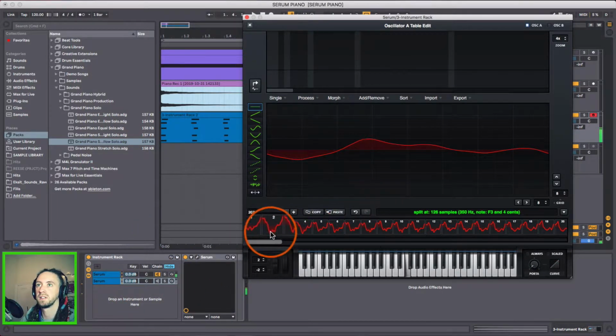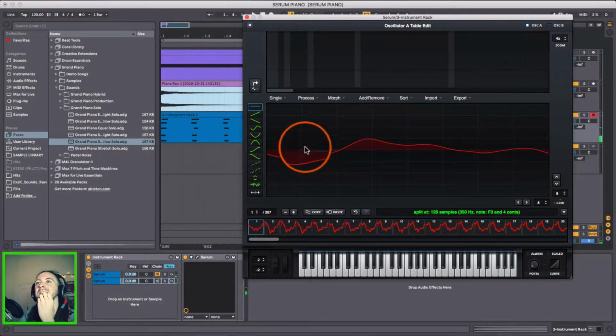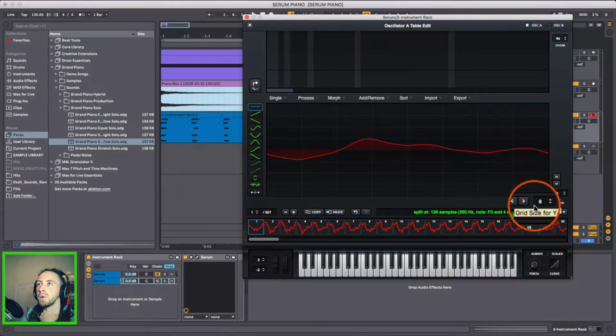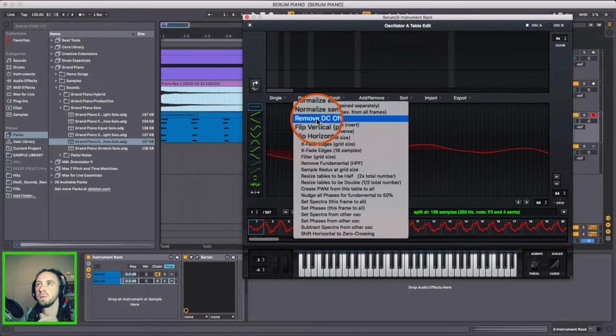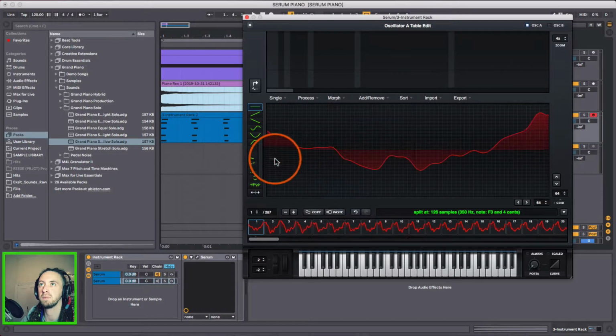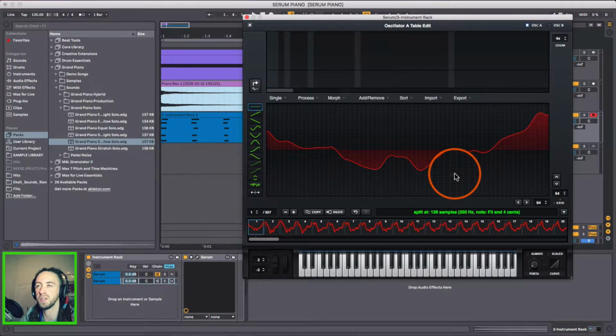Yeah, so that's obviously the end one, and now there is still a little bit of distortion. The first thing I'm going to do, because this is going to be needed for later, is change this to a 64 by 64 grid, because we're going to do some processing. If we go to process and change to remove DC offset, that basically puts everything to this middle line as its center point, because DC offset, imagine it's a voltage, and when this sample was recorded through a microphone there might have been a voltage offset, so that basically pulls everything back to the center.